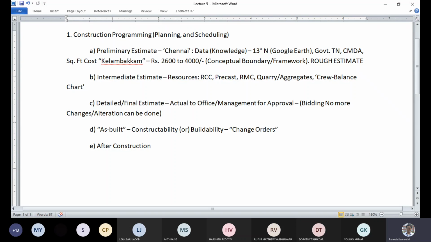Even construction drawings have to follow these norms: preliminary drawings, intermediate drawings, detailed drawings, and as-built drawings. In fact, that's very important. That's where the term constructability comes in. For example, if you take an approved floor plan, during construction the construction engineer may find something difficult to do, or something that needs some alteration. So he does that during construction with the permission of the client and the engineer, subordinates, as well as higher authority. In that case, they have to replicate that in the approved drawing. That's what we call an as-built drawing.